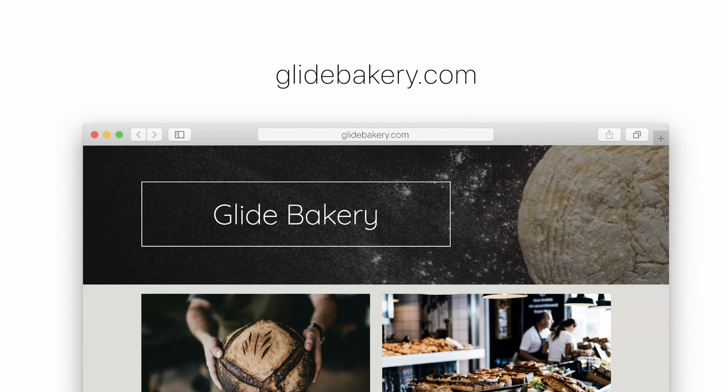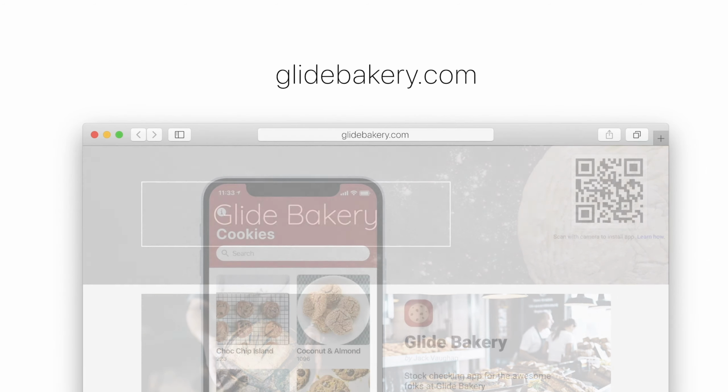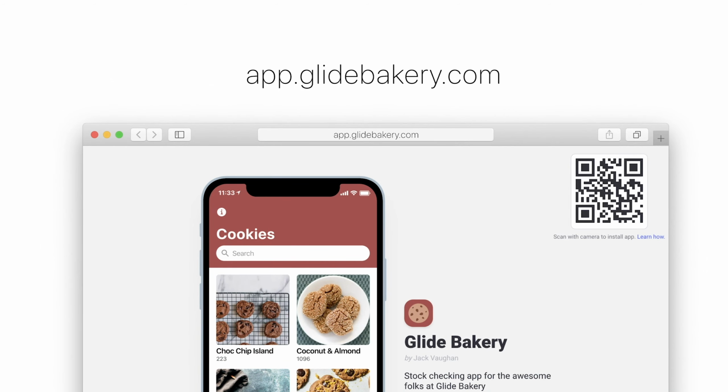If you already have a website at your domain, then you'll have to use a subdomain. However, if your domain isn't in use yet, you can decide whether you want your app to live at yourdomain.com or as a subdomain, like app.yourdomain.com or anything else.